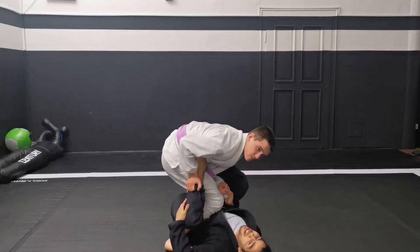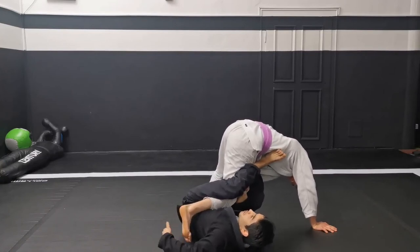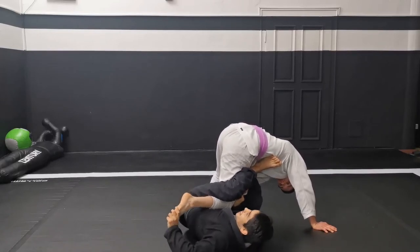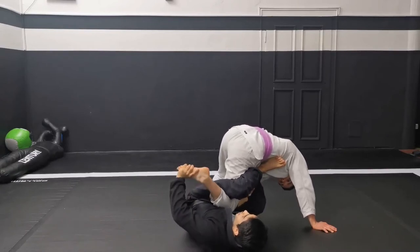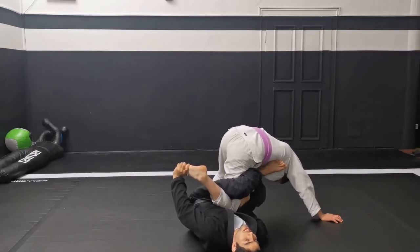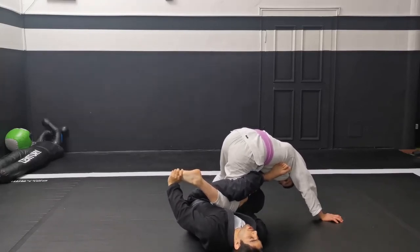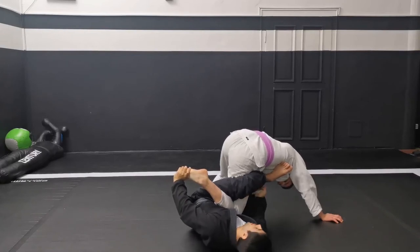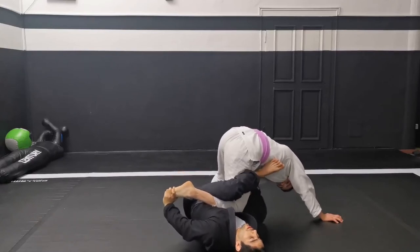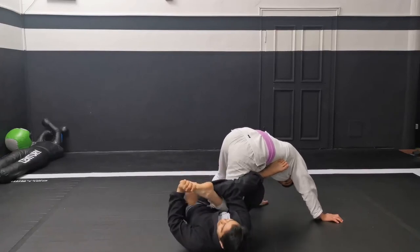Now you're gonna start to make force. I don't let him bring his body back — I always go into his posture — and now his foot stays in the air. Now I control the toes and push in the direction of his butt. That's gonna keep it tight. My other foot stays close to his butt so I'm not hanging in the air, because he's gonna catch my foot when I let go of the sleeve and try to apply the toe-hold on me. So I keep my knee tight, and when I let go of the sleeve my foot stays tight against his body. Now I'm gonna control the toe-hold.